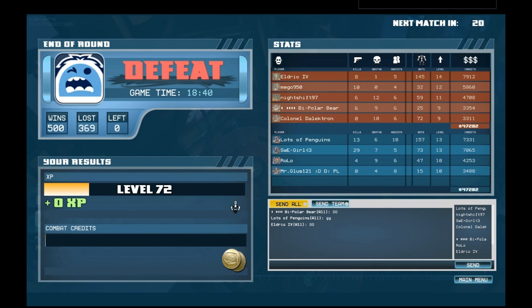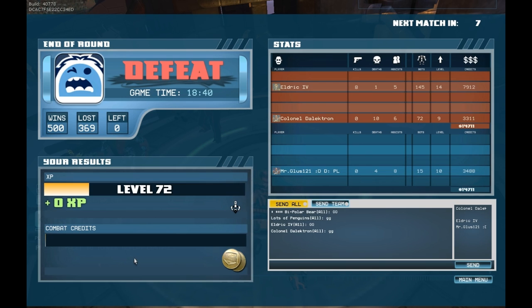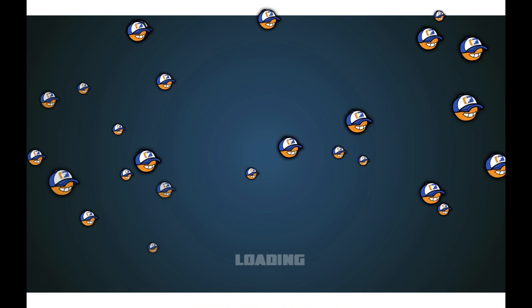for the whole level. Now, this is no longer the replay, so the time's going to count down, but you can see I went 8-1-5, and I had 145 bot kills, and I topped my team for score. That was probably the best game I've ever had against good people.